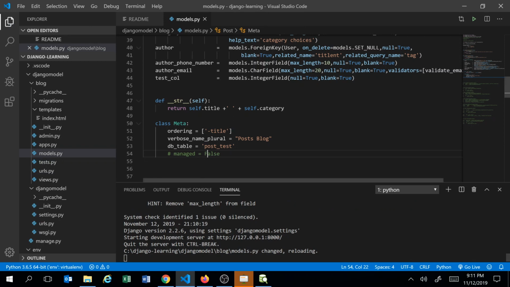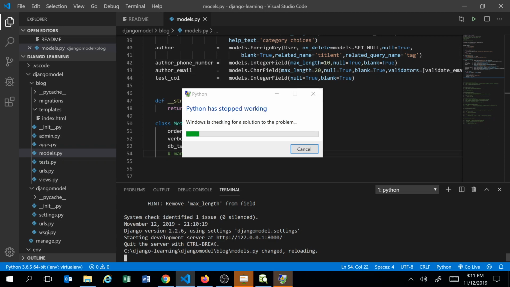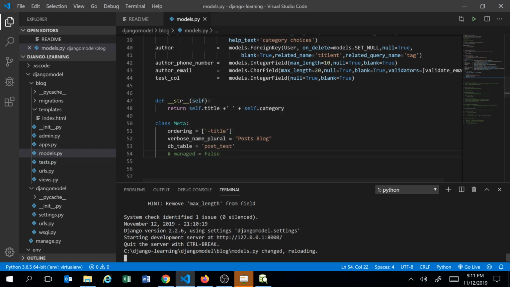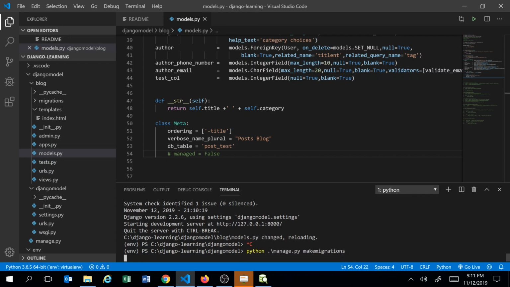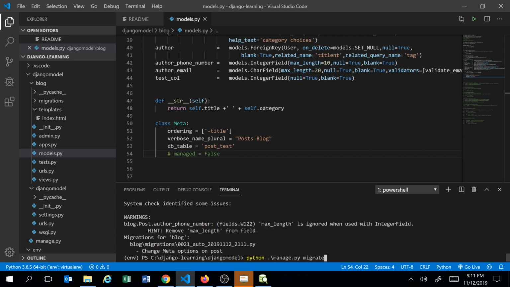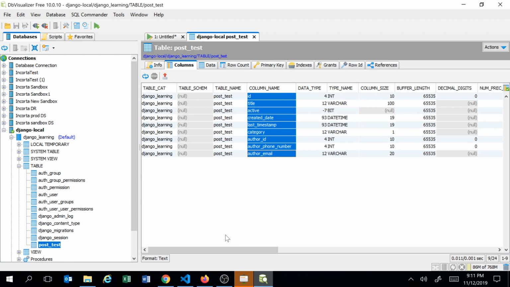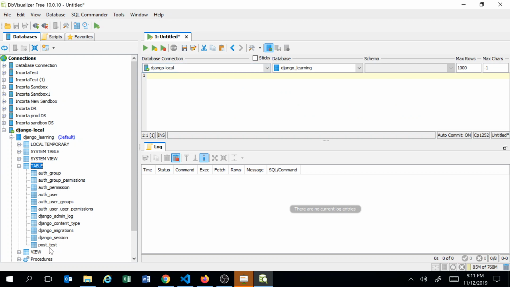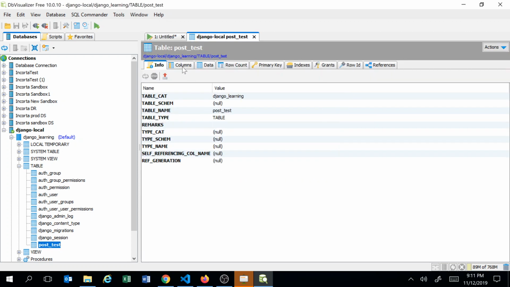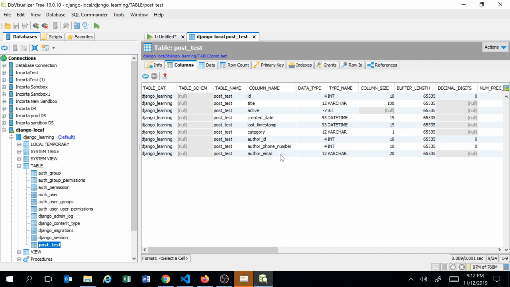If I get rid of this option and do makemigrations now, and migrate, and run server, which isn't required but just to make sure, if I open my object and see the column, it still didn't add, right?